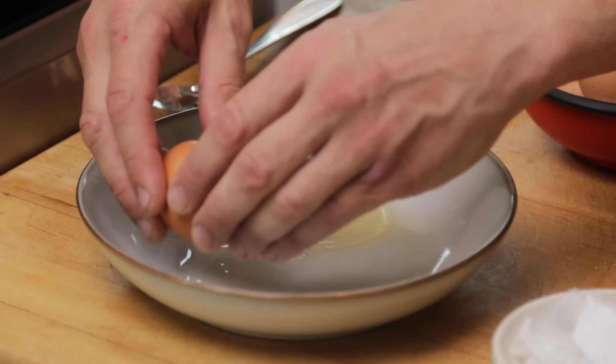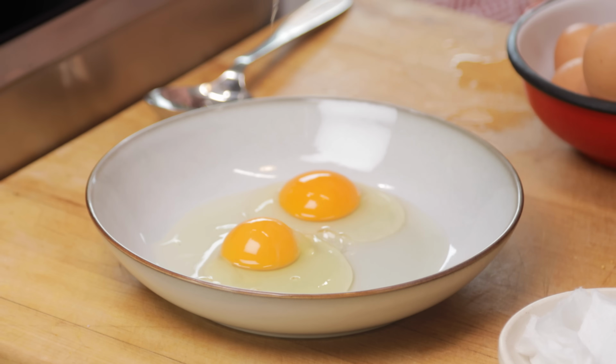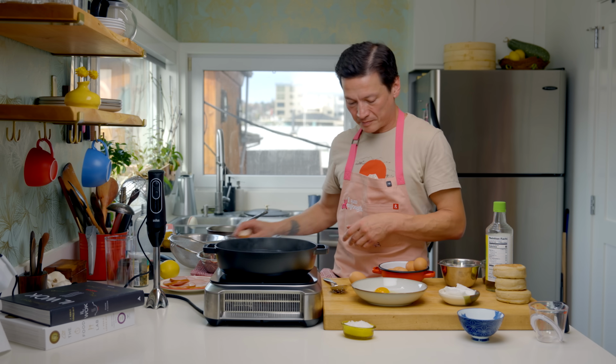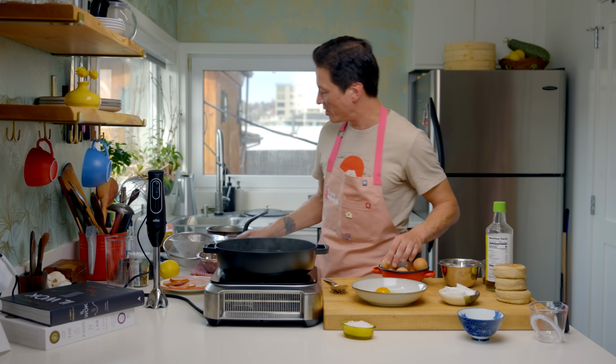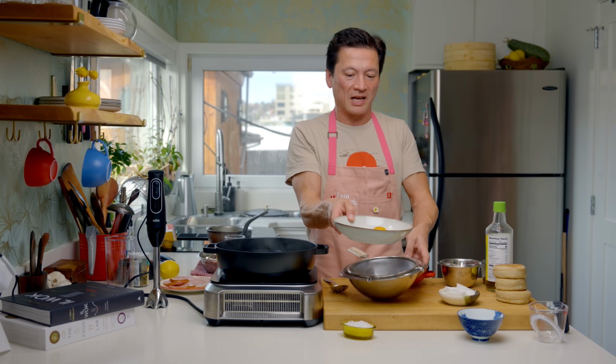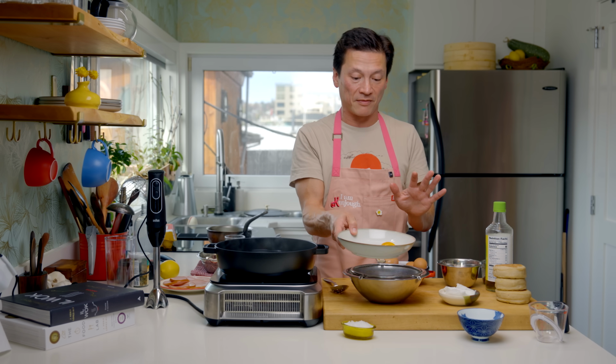All right. And so what I'm going to do is break them all into a bowl like this. Make sure that they're not cracked. Sorry. And as I go, so what I'm going to do, that loose white, that's what's going to cause problems. So I'm going to try and get rid of that loose white.